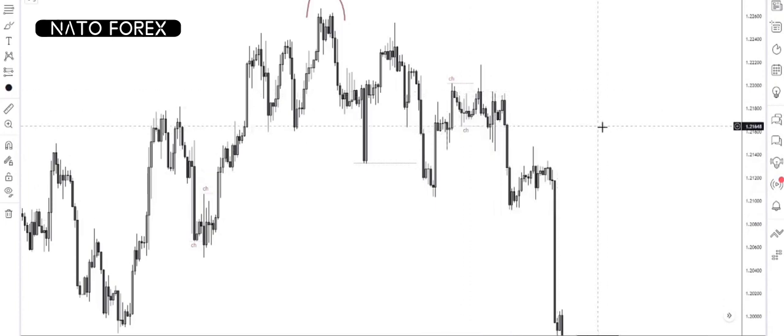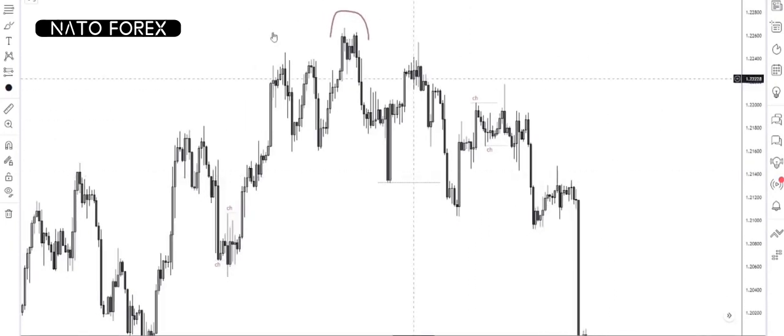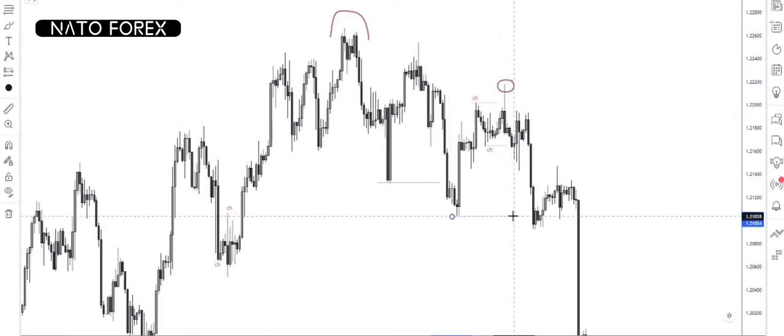Now, why I wanted to show this on a higher time frame is because with what we understand and how we can get in the market with our entry criteria and the tight stop losses we can get, the 1 to 2 pip stops, which everyone's going to be getting soon. We're getting in here on the 1 minute chart. Now remember, this is a 4 hour chart. So if we're getting in at these areas and these highs, this gives us the confidence to hold these trades to the higher time frame lows.